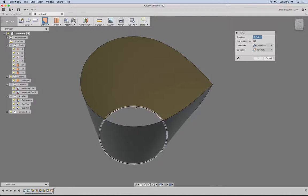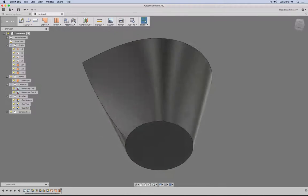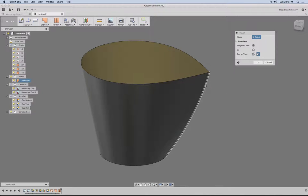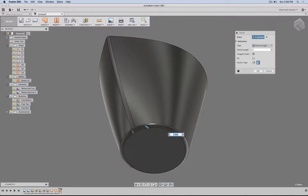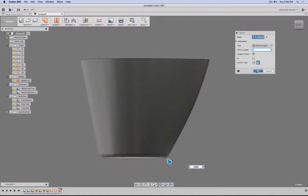So what we do next is we fill the bottom, then we can cap it at the bottom, stitch it, and for example, let's fillet it. So this one, maybe 5, doesn't look good. Let's add this one and 5, this is really not good. So we switch from constant to chord. And also for the end, the corner type, we can't even have a selection. It does this one automatically. So this is a beautiful corner for us. Perfect. Looks pretty good. Great.